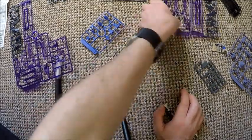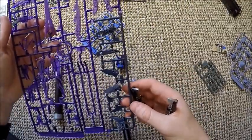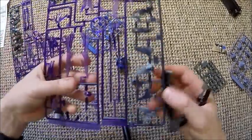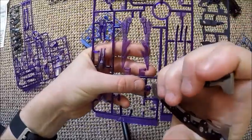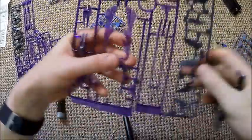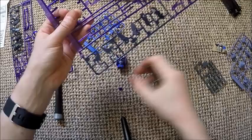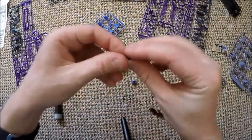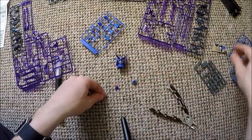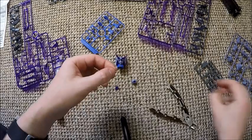Lovely, like that bit. Okay, so I have to be very careful on this next bit. Very careful indeed, because this could go horribly wrong if I cut it incorrectly. Barely see the little face there. The only problem with these Sifu models and the Sifu parts, they are very, very difficult. Let's check him over. Yep, he's good. He's going to need some stickers on him for his eyes, so you can see where his eyes are.